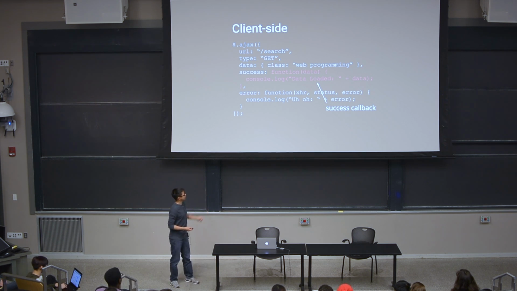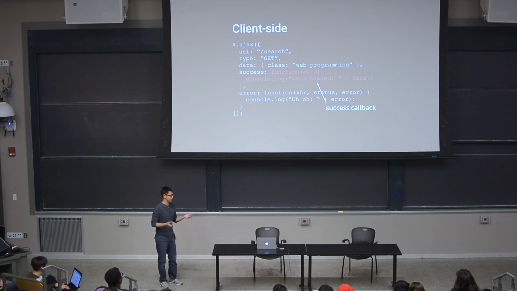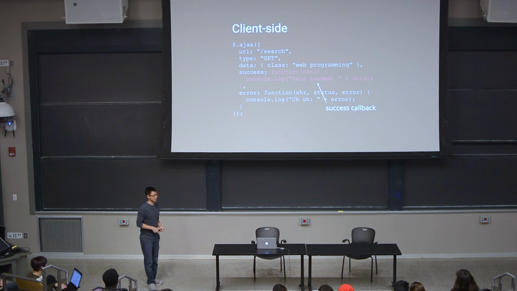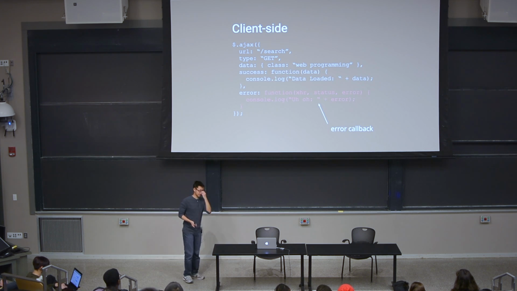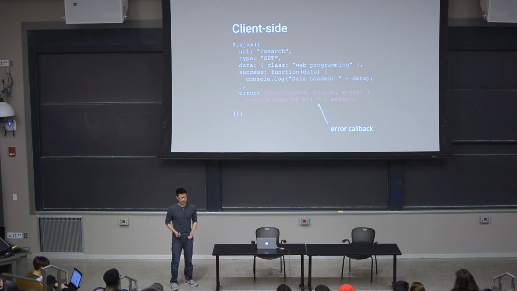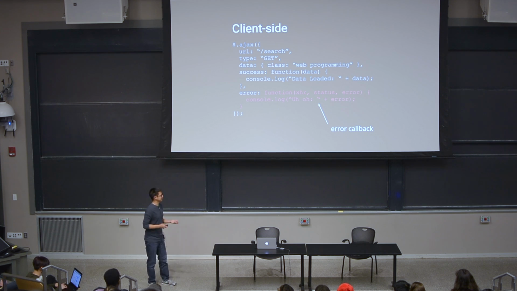And this is what that function is. It takes in data as a parameter and says, okay, what do I want to do with this data? You can do a bunch of different things. One thing that typically happens is you'll append some data to the HTML or something like that. In this case, we're just logging it to the console so we can see it. And then this is the error callback. What happens if the server explodes or something goes wrong? What do I do with that? How do I not explode as well?